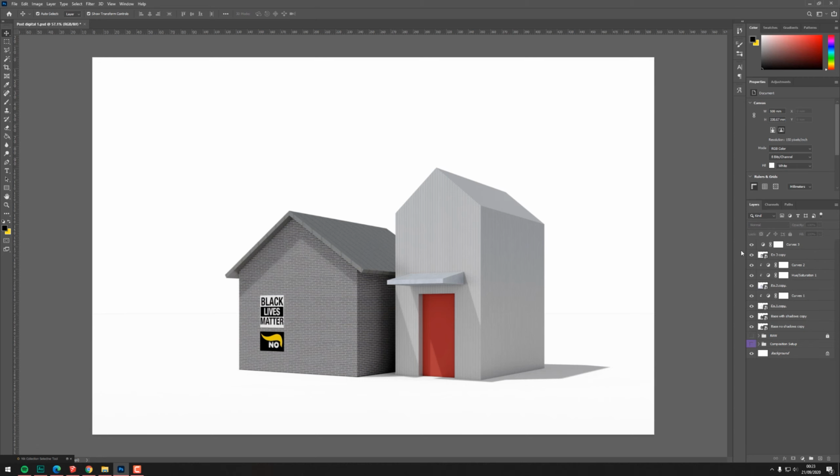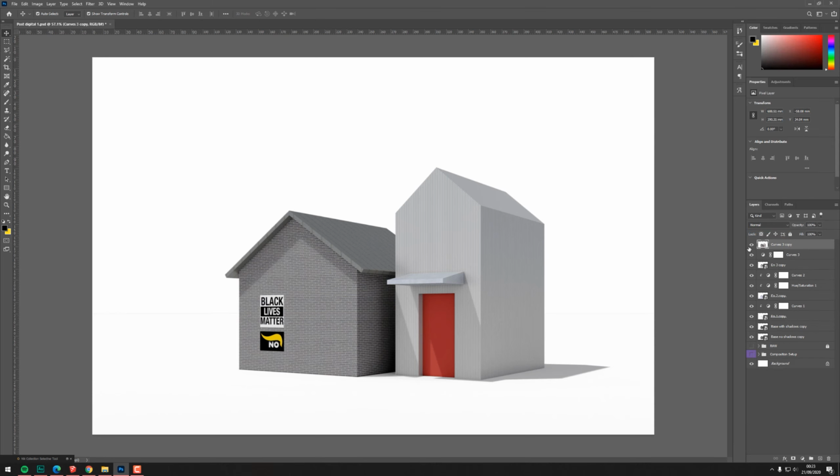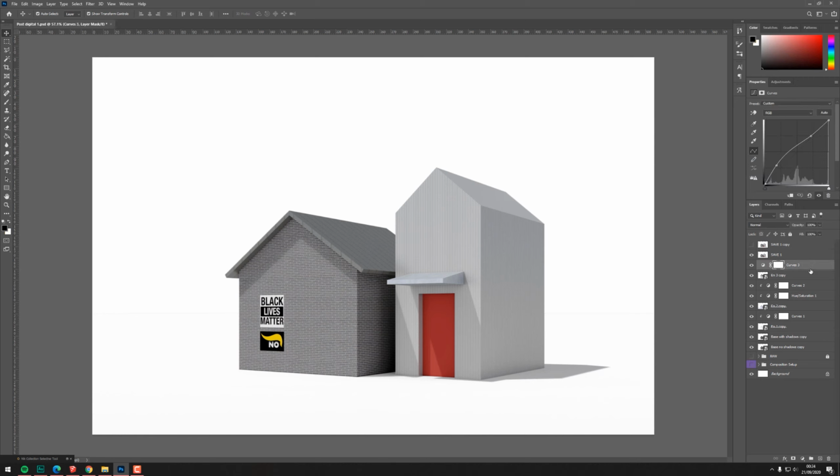But it's important that you work in a non-destructive way, meaning that you do not delete anything. So what I like to do is copy all of these and then merge them. Then let's call it save one. Essentially what we've done is create this little autosave where we have reduced all of these layers into one, but these layers are still there.